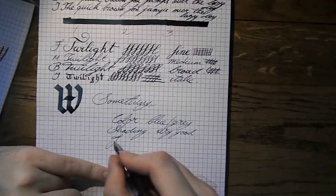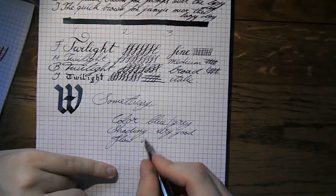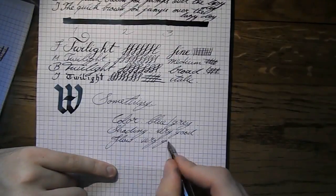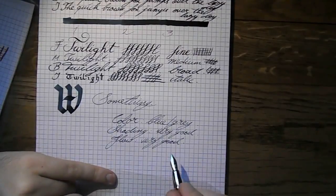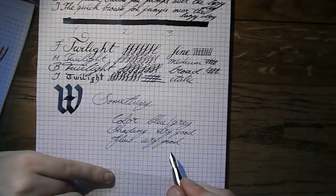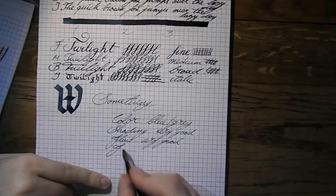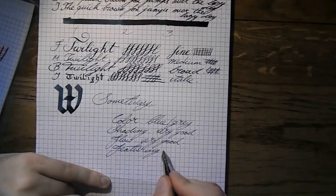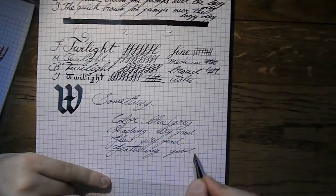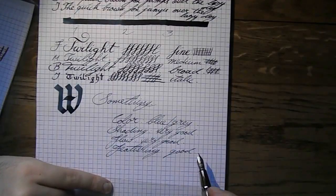Flow. Well, once it flows, I think it's very good. I didn't have a lot of skipping with this or anything like that. I don't really recall having any Diamine ink that actually skips, but still. Feathering. I think that's good. I don't recall seeing a lot of feathering with this unless you put it in a huge nib on cheap paper, but we'll go to cheaper paper in a second.